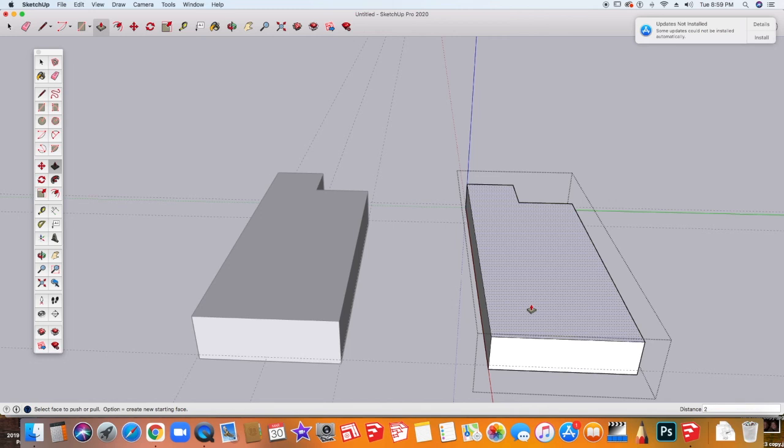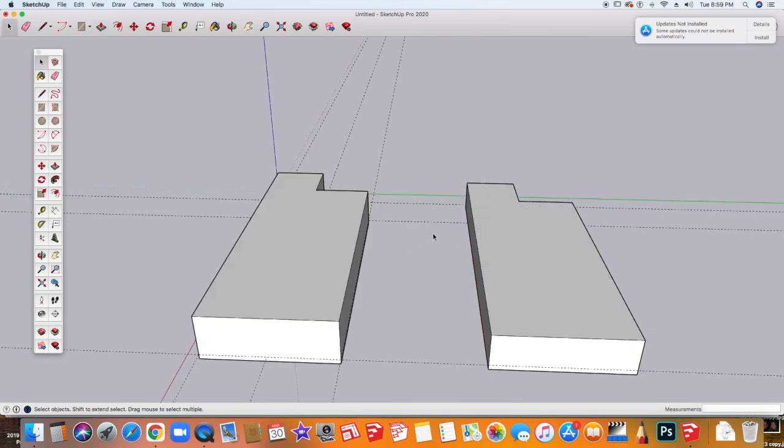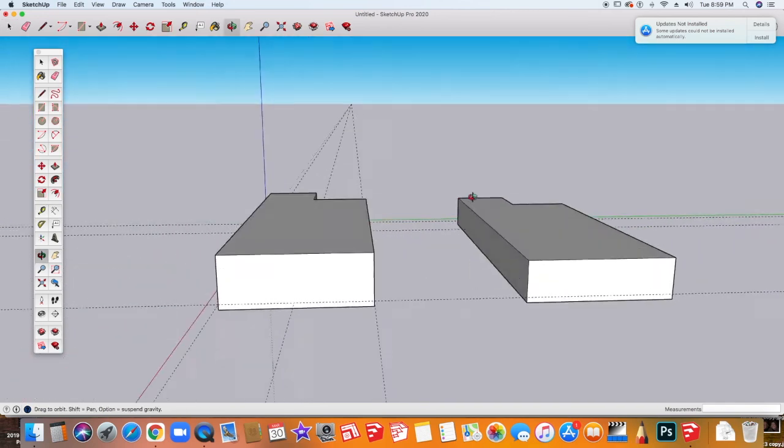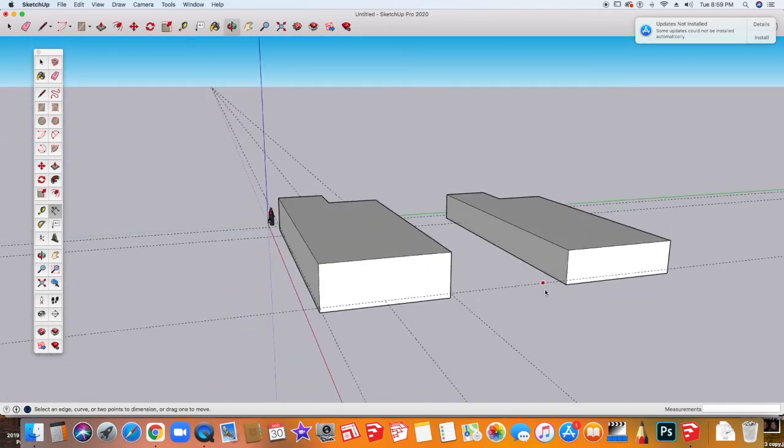type in 2 feet. That way SketchUp knows the direction that I want it to go, and I'm going to reduce it by 2 feet by just typing in 2 feet. We don't actually have to do anything with negatives or anything like that. Then I'm going to click back to the selection tool and click outside the box to close it. And I'm just going to double check this with my measurements tool here. I'm going to click the corner and go to the other corner, and there it is, 8 feet. That's the standard height of a second floor, or of any floor.